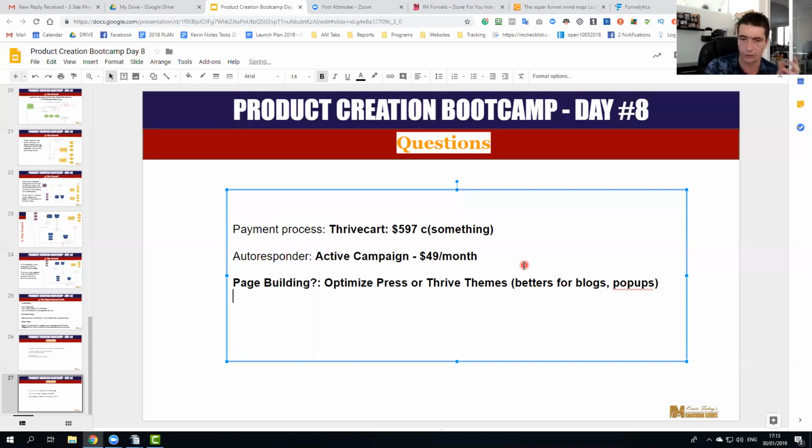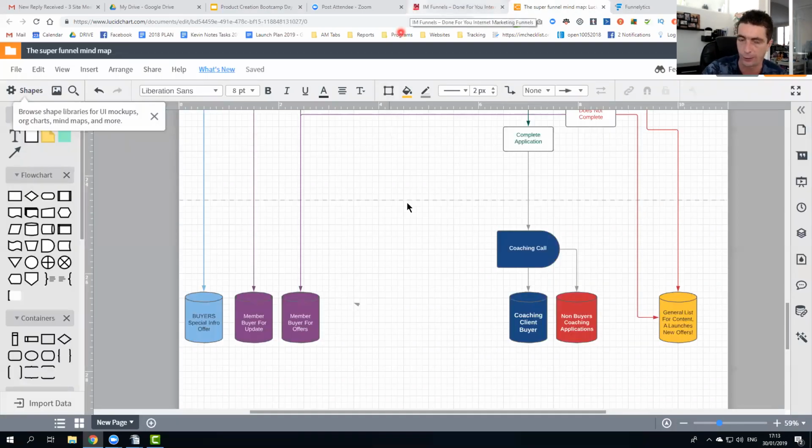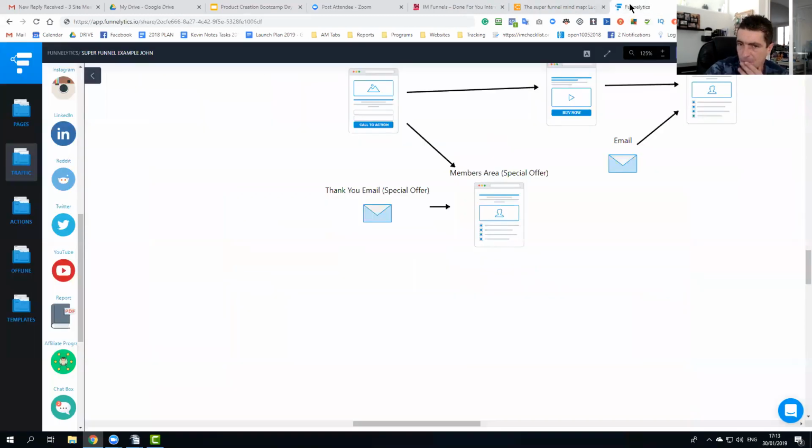Okay, so John, really, these are the only three things you need: payment processor, ActiveCampaign account, OptimizePress. You have all the products, or you're in the process of creating them, and you know what's required with the actual funnel. You still need to tweak a few things, which we can talk about, but yeah.